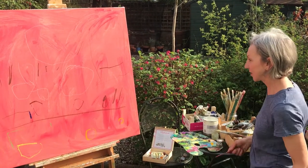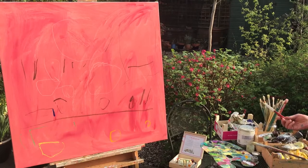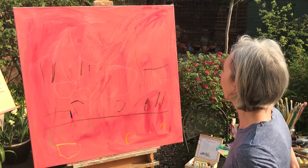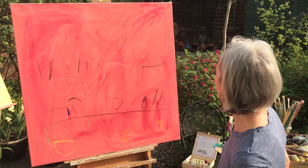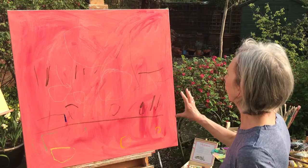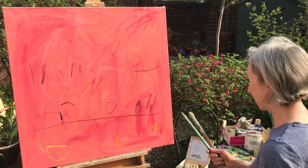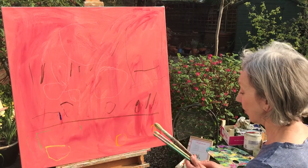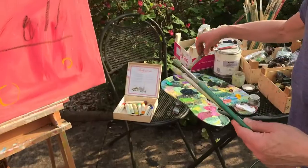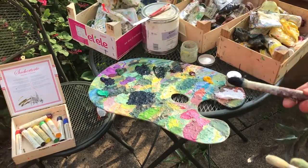Next step is to get some paint on. It's titanium white which keeps your colour brighter than other whites — mixing white or zinc white. I'm not putting any fluorescence as underpainting in this particular piece of work, I've used that quite a lot recently. I decided not to do it because I want the softness of the spring light rather than the bright dazzling summer light. So I'm going to block in some areas. I'm going to put some dark areas in — deep sap green, burnt umber and a bit of ultramarine. That makes a nice almost blackish colour.